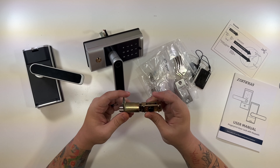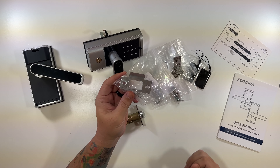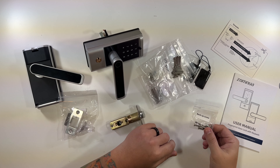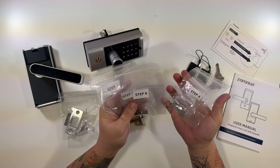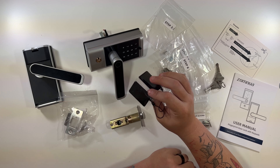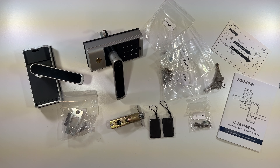So the main part of the door, the little plates for the door, backup screws — they include backup screws, that's amazing. Three keys, very nice. And they got it labeled with steps. These are like little tap-and-go keys as well. That is everything for the unboxing. Now we're going to put this one on my mother-in-law's door, so let's get over to her house and get this set up.